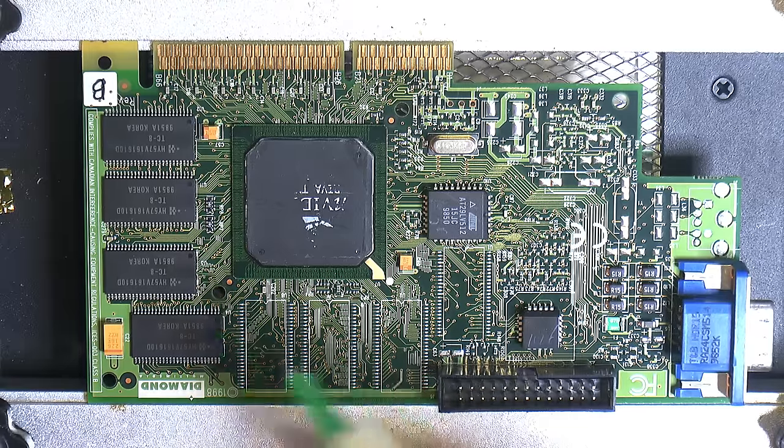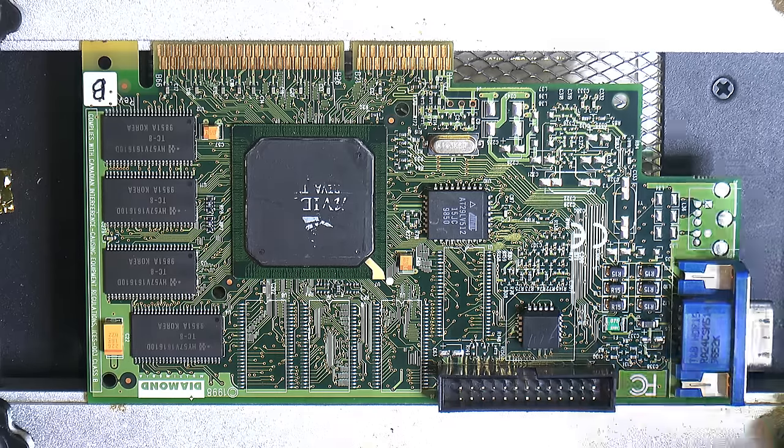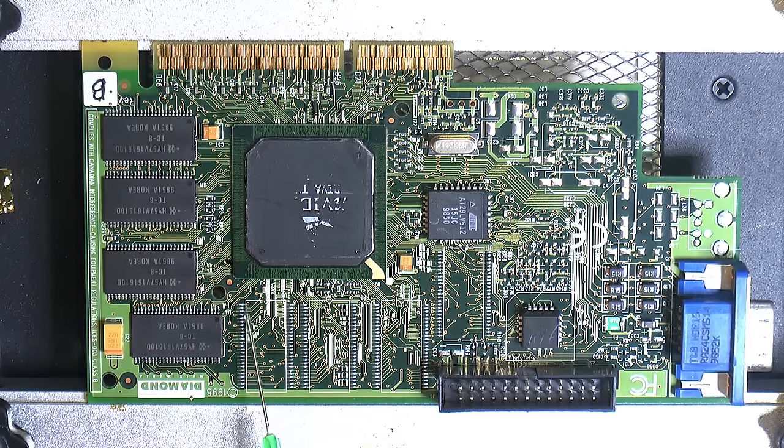Plus, you can buy chips like this for about $1 each. Or you buy 10 for like $10 on eBay or AliExpress or something. So I think most people would buy a set of chips to do this mod or upgrade. So I think doing all this with an iron makes more sense from how people would go about it. So I'm just gonna add some flux here and we're gonna remove this, just so we can solder new chips flush to the PCB.